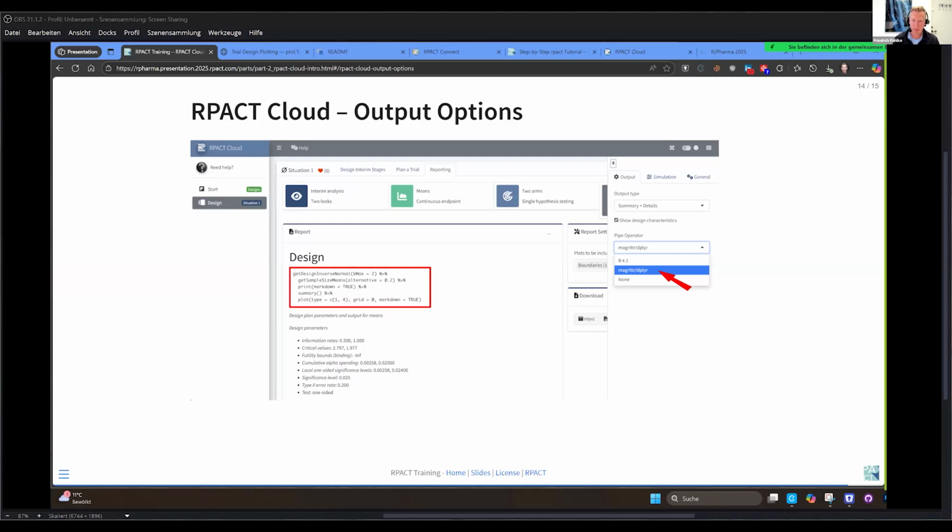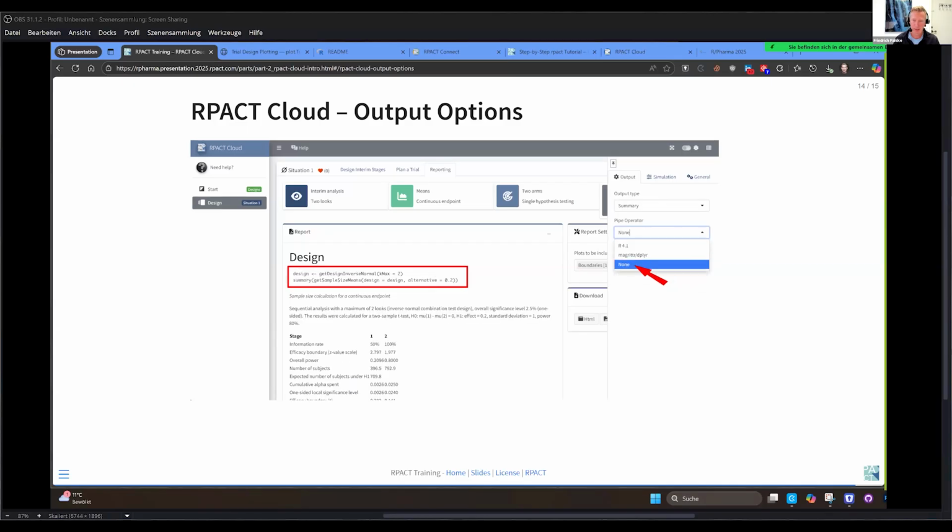But if you prefer the magrittr or dplyr pipe operator, it's no problem. You can choose it here and it will be remembered if cookies are enabled in your browser. Also, the removing of the pipe operator is possible, and you can see the corresponding command immediately.